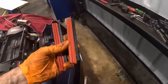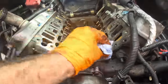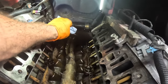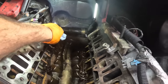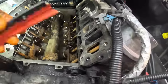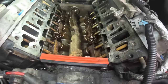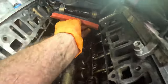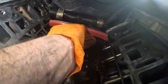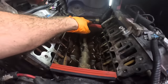Now, what you're supposed to do is get these things ready and on the block surfaces right here. It goes on that section and on that section in the back. We're gonna wipe that down real nice because a little bit of silicone RTV sealant has to be placed at the corners for this thing to seal properly. So what we'll do is we'll get these guys set up. See a little triangle piece on the end there? We've got to slip that under the head gasket, and then those two little pegs align it on the block.